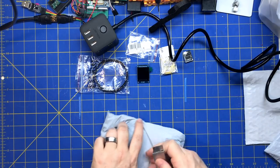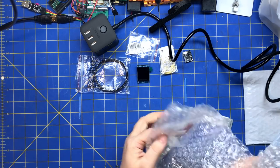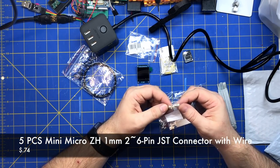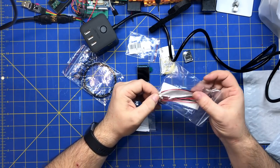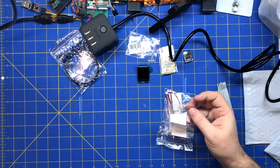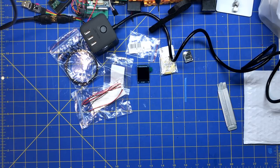Next, cable accessory. This looks like to be two different things. Oh, these are really small JST connectors, surface mount, and the pigtails. These are the super micro JSTs. I thought those would be nice to have to run tiny headers off your board or for lithium batteries and stuff like that. I think I bought a battery that had that connector on it. I'm not sure. I already cut it off and just rewired it because I didn't have any of those at the time.